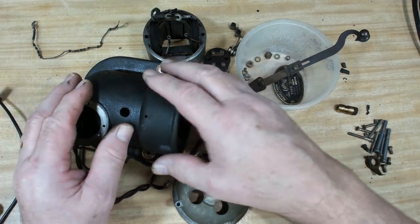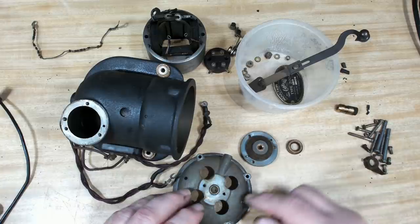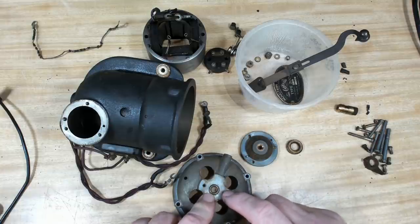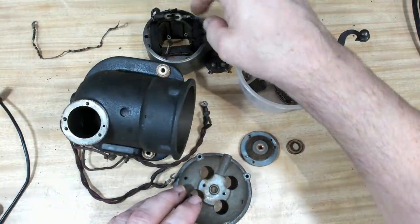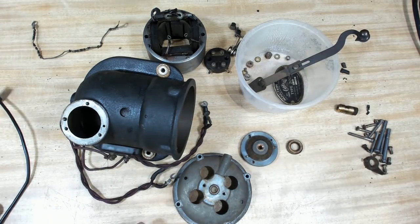I've got to clean all this up. I'll clean the case up, this up. The felt pads here, I will re-soak in oil to get them full again. The oilite bearings, I will just soak in some oil overnight. I'm not going to get too concerned about them because the shaft, when it came out, had a good coat of oil on it, so I don't think they're dry. I have to re-insulate the wires on the windings here. Yeah, so not too much to do. As I said, cleaning, oiling, put it back together.